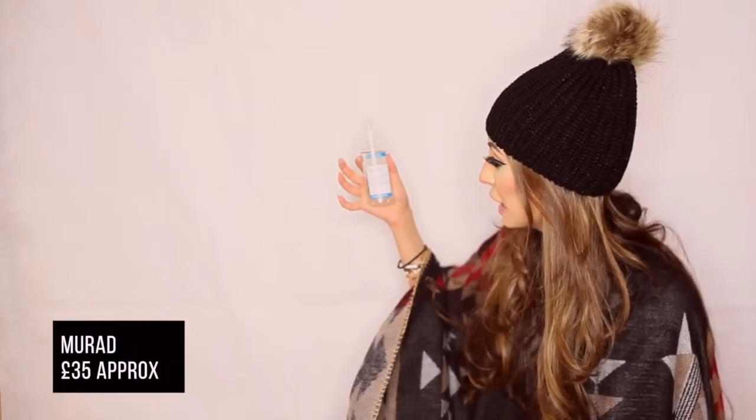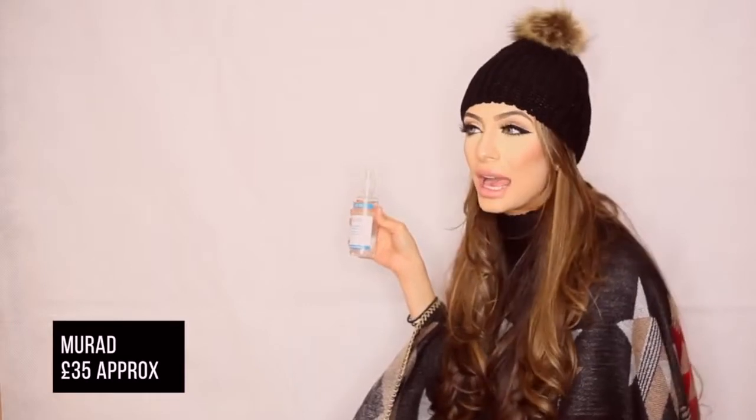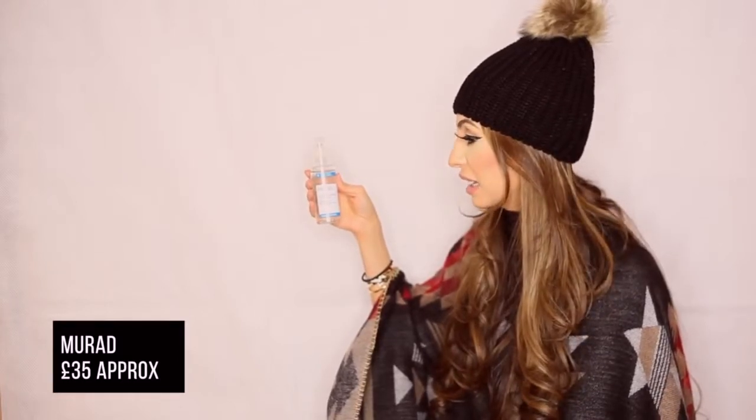I've been kind of suffering from blemishes in the wintertime especially — my skin gets really dry in the winter and sometimes I break out, leaving blemishes that take so long to go away. So I tried the Mirage Exfoliating Blemish Treatment Gel. I've been putting it on every day along with my moisturizer and it's been helping me so much — probably the best treatment I've used for blemishes. I purchased it from Sephora in Malaysia, but I'm sure you can buy it on the Mirage website. It's definitely a must-buy for people who suffer from blemishes.